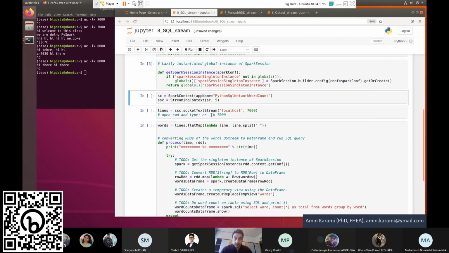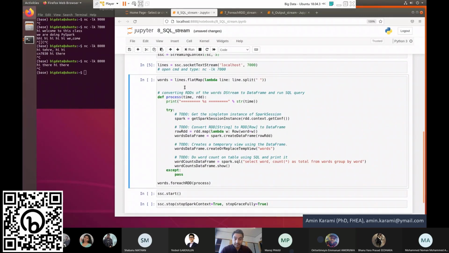So this is the meaning of that. Then Spark context every 5 seconds. Again, we are using this port; you can change to any port. And then this is the task. As I said, can you see, guys, every time we use firstly this line using flatMap, because we want to work through the live data. And to work with this SQL one, we have to use foreach, so words foreach.